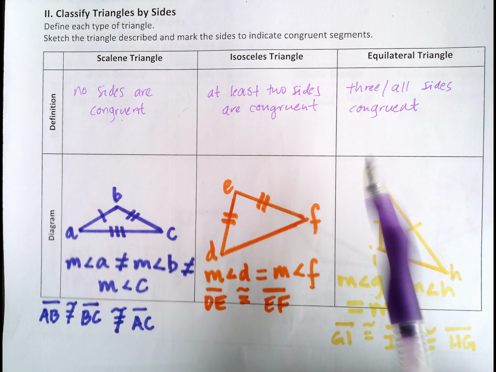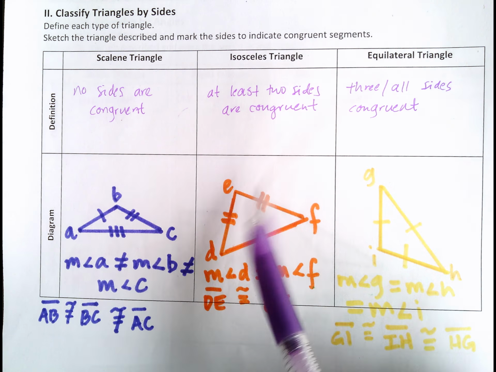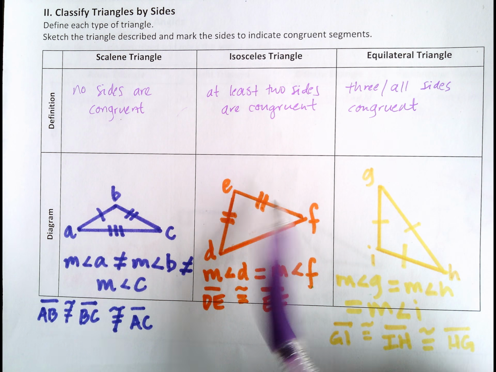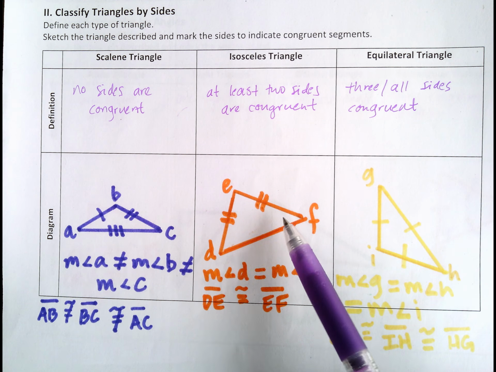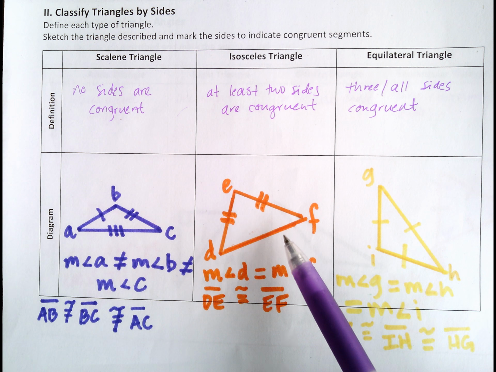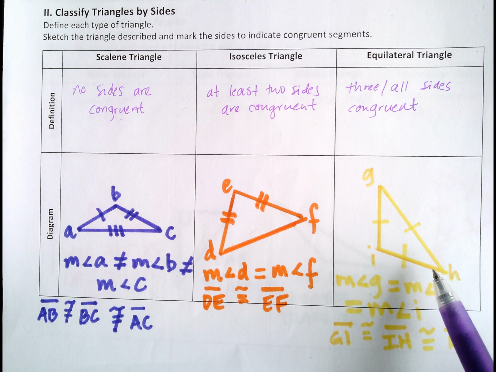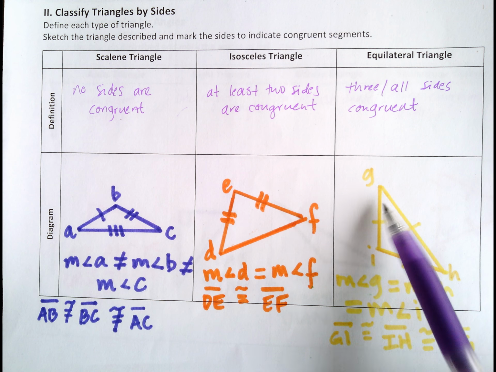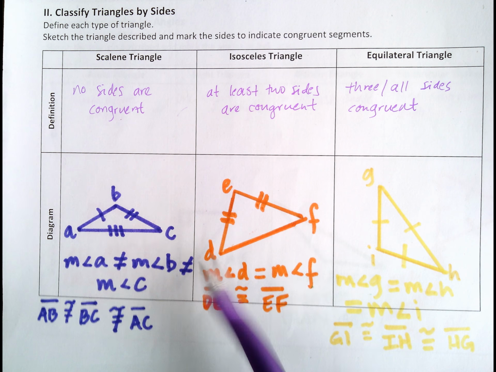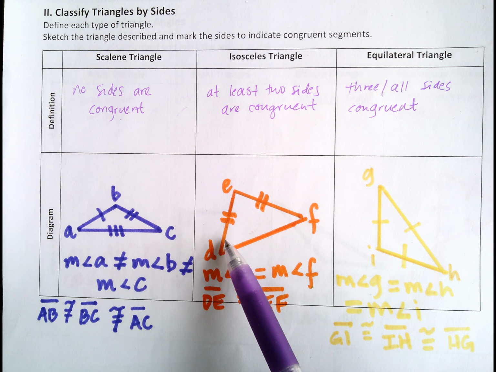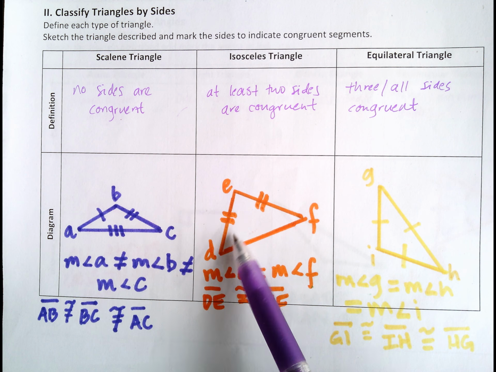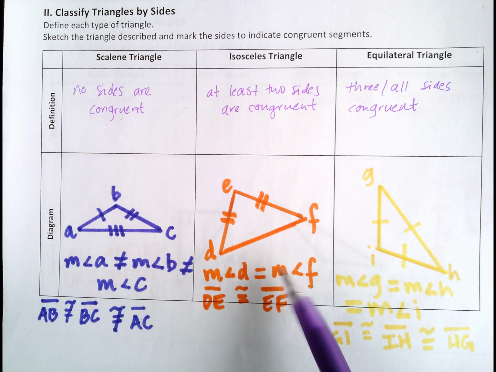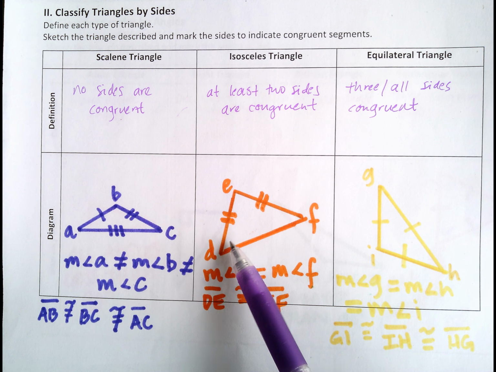An isosceles triangle has at least two sides that are congruent. In this case, it looks like DE and EF are our congruent sides. And so what that means is that the length of DE is the same as the length of EF. In an isosceles triangle, you'll have two sides that are of the same length. In an equilateral, and the word kind of gives it away, all three sides are the same in length, and all three angles are the same too. And going back to isosceles, the angles that are opposite the congruent sides are congruent to each other. So angle D is equal to angle F. The measures of their angles are the same.